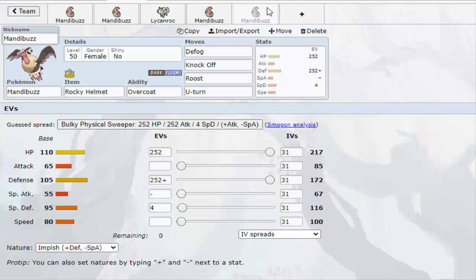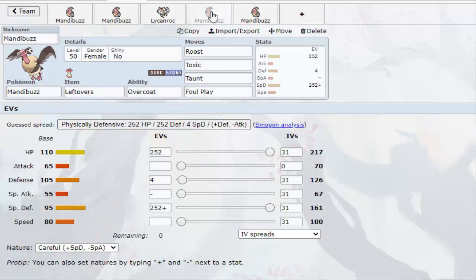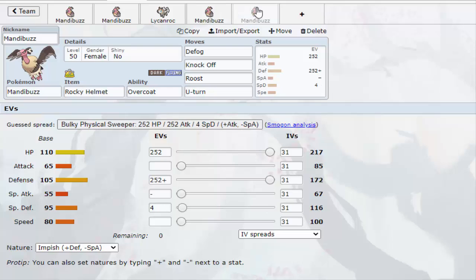When it comes to running specific moves, these two are just kind of running the basic Mandibuzz options. You can put Roost, Toxic, Taunt, Foul Play. It does get Toxic this generation, which is nice. A lot of Pokemon lost that this generation. And it gets Knock Off too, and that is also another move that Pokemon don't generally get access to anymore.